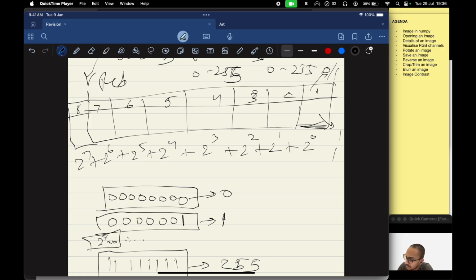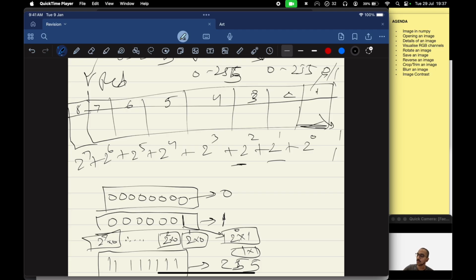Just like that we go until 2 power 2 times 0 is 0, 2 power 1 times 0 is also 0, and then we get 2 power 0 times 1. This bit is 1, right? So 2 power 0 is 1, times 1 is 1. So that is how you get the first value.